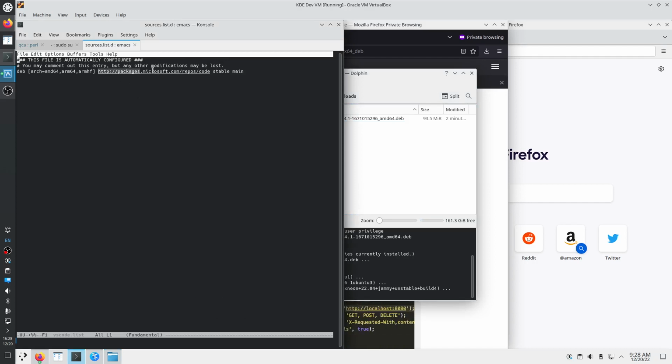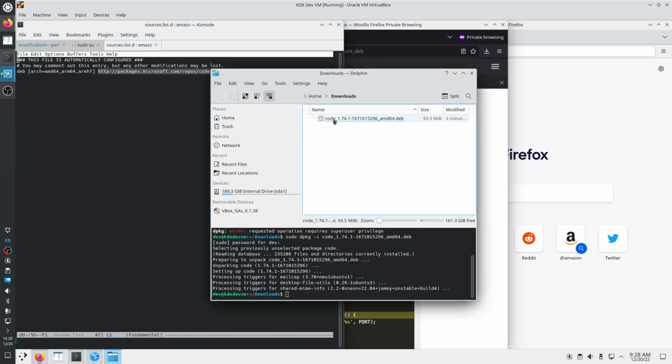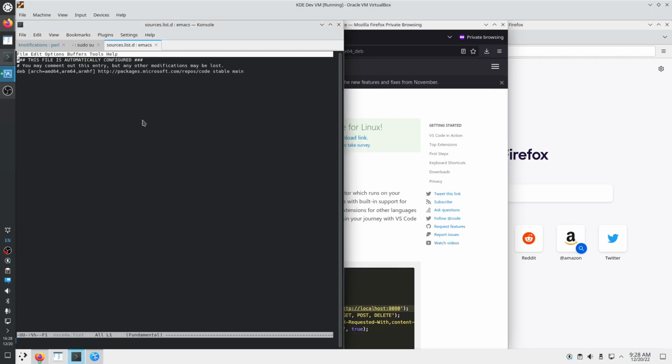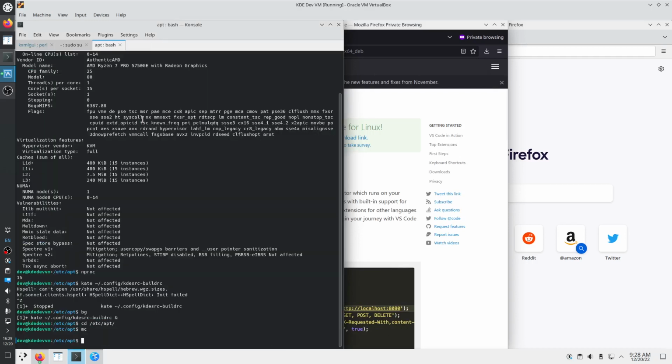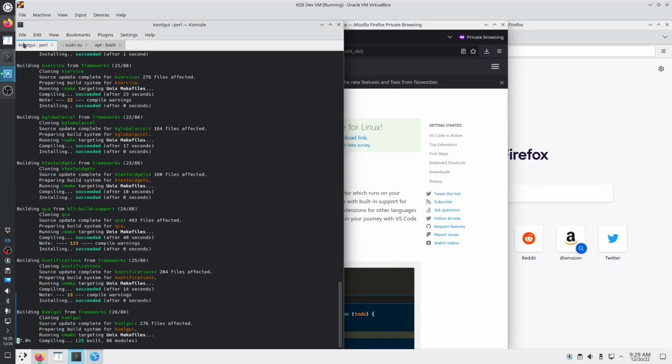This is a new deb repository that's added to the list of the repositories known by apt on this virtual machine. So when I go apt update and then apt upgrade, if needed, it will upgrade the version of Visual Studio Code. Okay. 26.